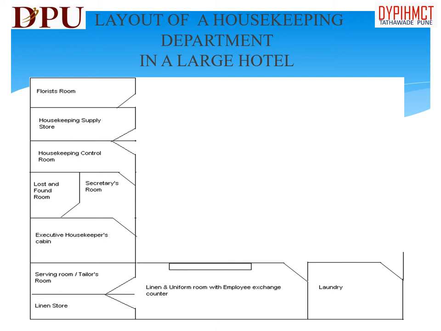Normally the layout of housekeeping department is decided by the executive housekeeper at the facility planning stage in setting up the hotel. It also depends on the size of the hotel. The factors taken into consideration when deciding on the area and layout are: total number of guest rooms, number of food and beverage outlets, amount of manpower required, volume of business anticipated, number of jobs contracted, and flow of traffic — people and equipment.